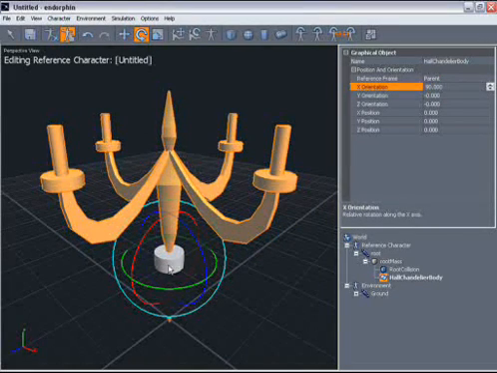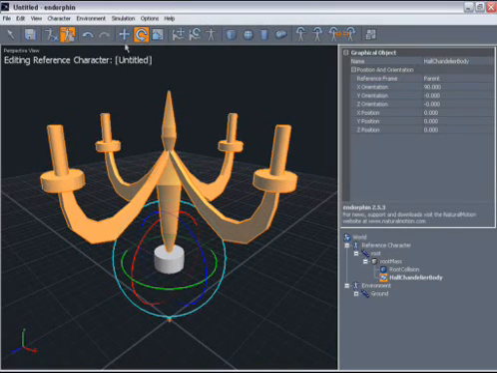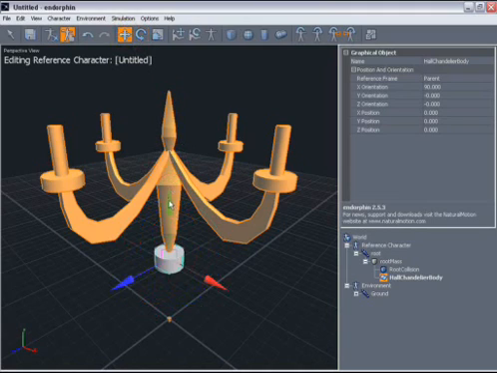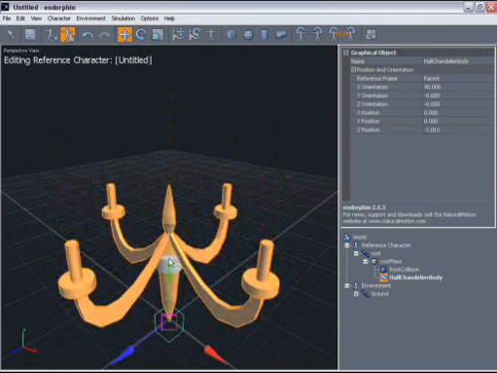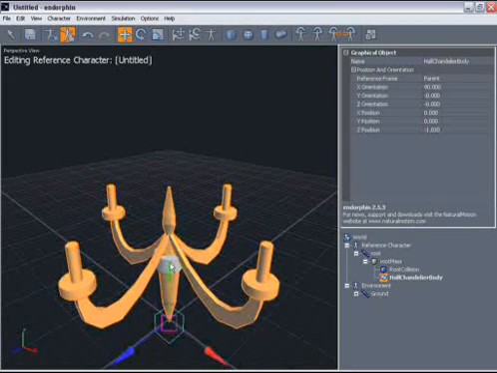But the mass object is still quite small and in the wrong position relative to the graphic. So in fact we want to move the graphic down. So select the graphic in the viewport and use the Move tool to move it such that the mass object is about in its center to represent the center of mass.